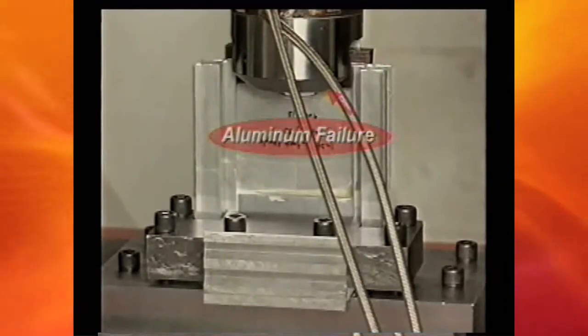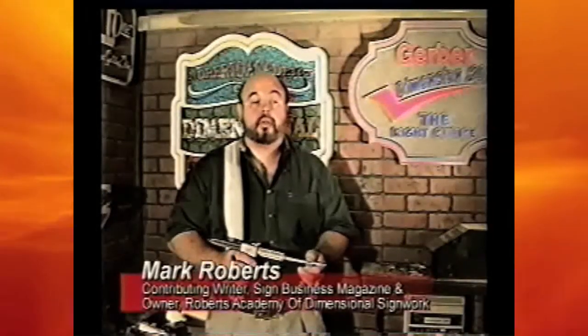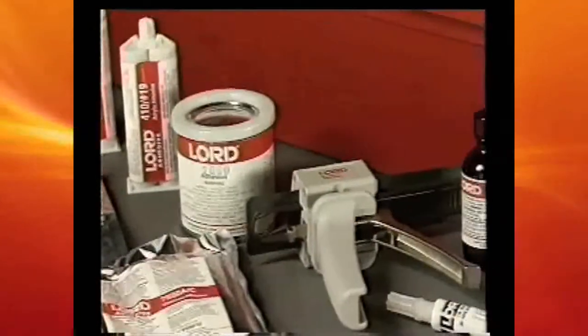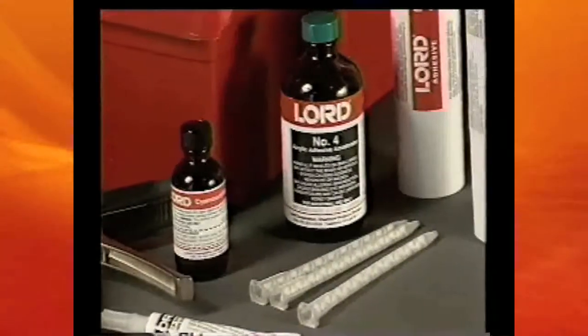tons of pull strength. I have demonstrated the Lord 406-19 adhesive for aluminum sign frames in my installation workshops that I teach across the country at the major sign shows, and I've had great success with it. I use this adhesive in my daily production of aluminum sign cabinets, and I must say, Lord adhesives help build strong and durable signs. Lord adhesives are available in a variety of easy-to-use cartridges to assist your application needs.